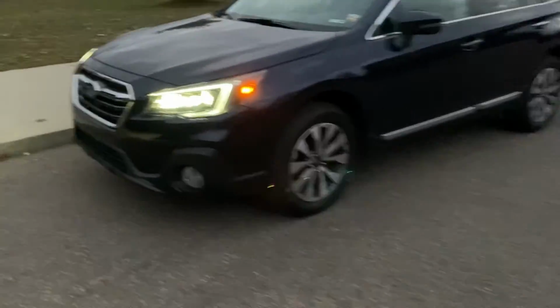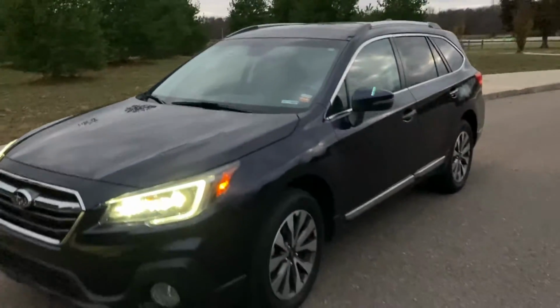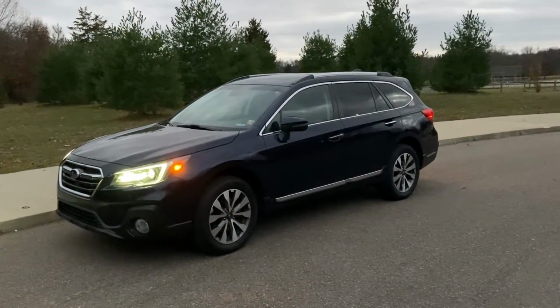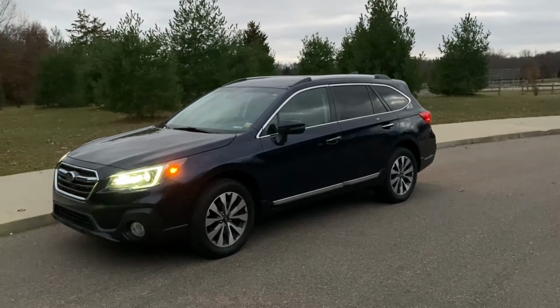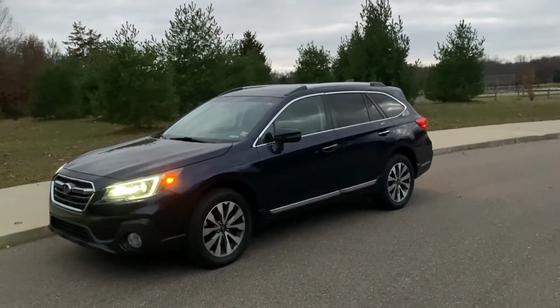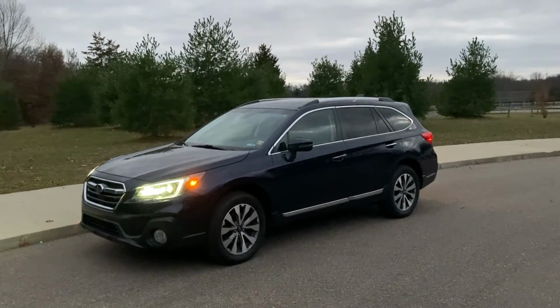As you can tell, it idles pretty well. Honestly, for the Boxer engine, I think this has got to be one of the smoothest applications of the Boxer 4-cylinder. It's just ticking away very lightly. Pretty much sounds normal. It has port fuel injection, so this is not a direct fuel injection car. Does not have engine start-stop. Does not have any fancy gear selector. Doesn't have turbocharging. So it's a plain old simple car that's going to get pretty good miles per gallon, like I said, about 28 to 29 miles per gallon, all-wheel drive.